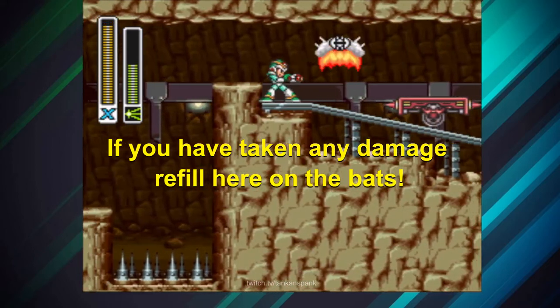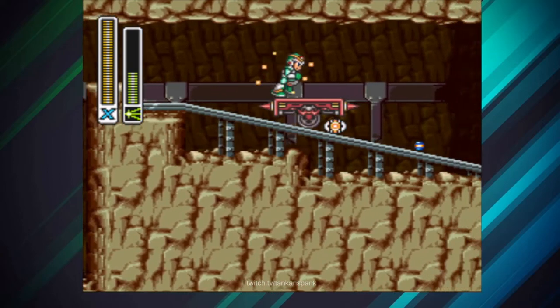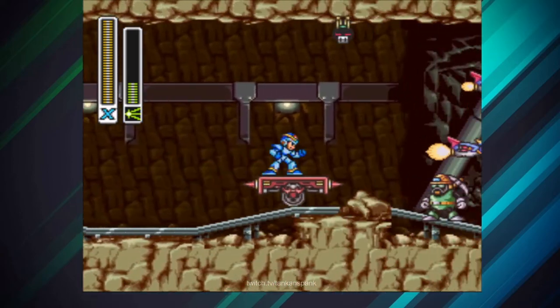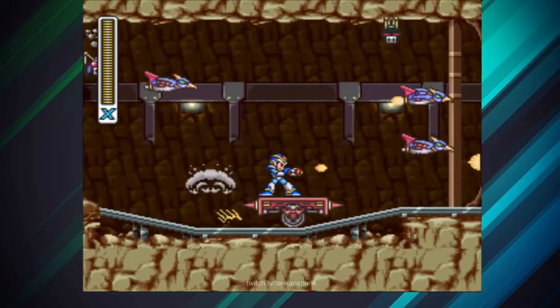So this is where I was talking about, if you want to fill up your energy, this is a good spot right here. You want to maintain full health here. You gotta watch out for this one bat right there. It can hit you, you can lose a little bit of health. And yeah, these birds can be a problem too, but overall, they're not too big of an issue.